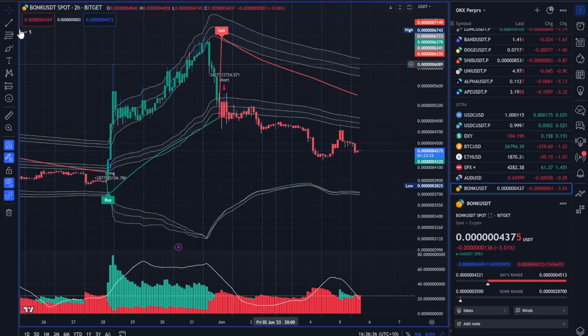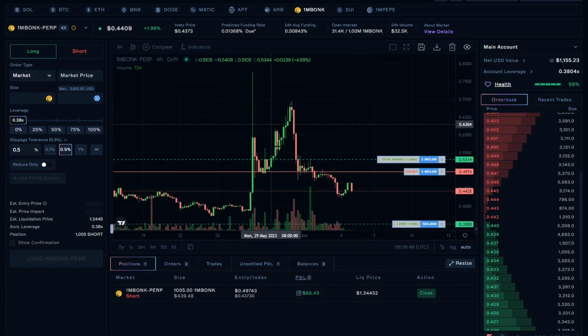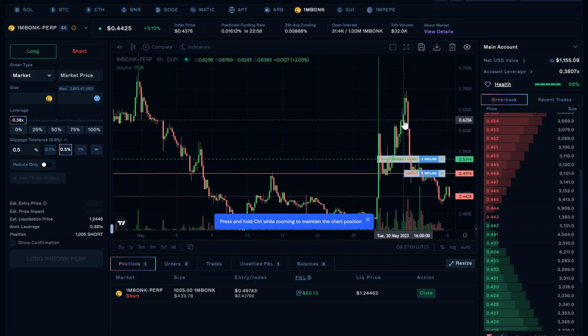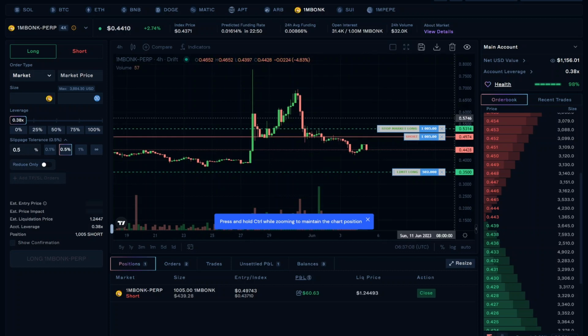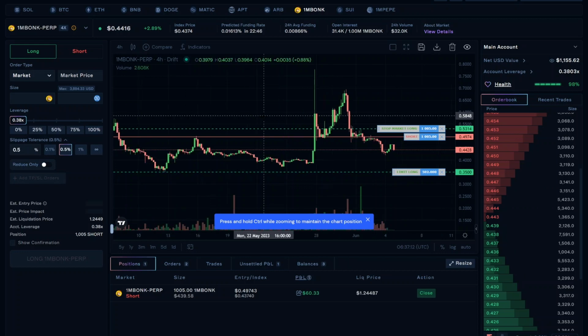So this is the Bonk 2-hour chart. I'm using the BitGet chart for Bonk, but I'm actually trading it on Drift. This is Drift, a perps exchange for Solana. Very small position, as you can see, it's only like a $500 position. Very small account, because I had a lot of money in Mango and I almost lost that, so I'm scared to put anything more than this sort of pathetic amount into these exchanges, but I figure why not use them anyway.